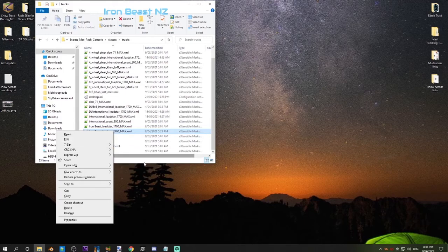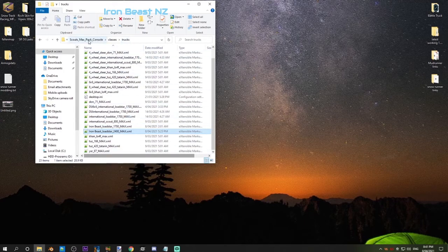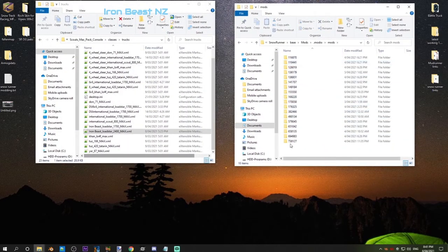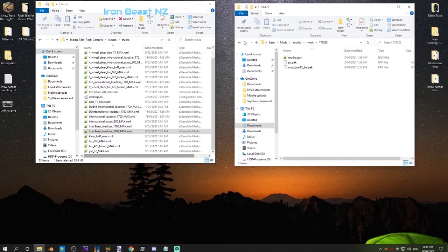First of all, we're into our unzipped PAK file for the Scouts Max Pack console. If we go into our links over here and go to our shortcuts, it's somewhere down here maybe. We'll find it.